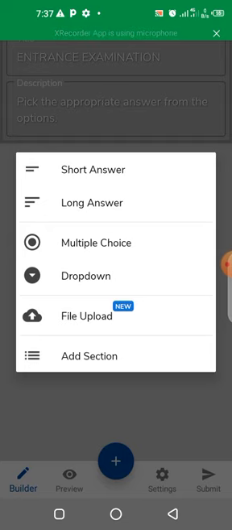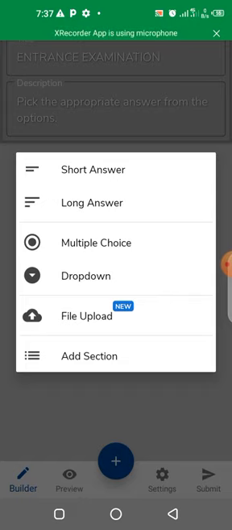Then we also have file upload, if we want them to upload any file. The next one is add section. So file upload might not be needed in this case, and add section might not be needed. And if it's needed, I'm going to be explaining it to us.